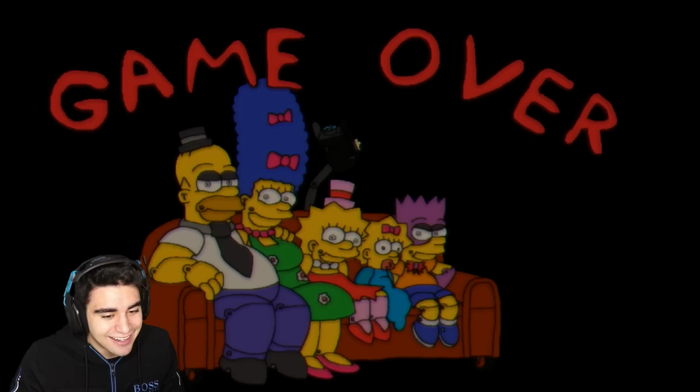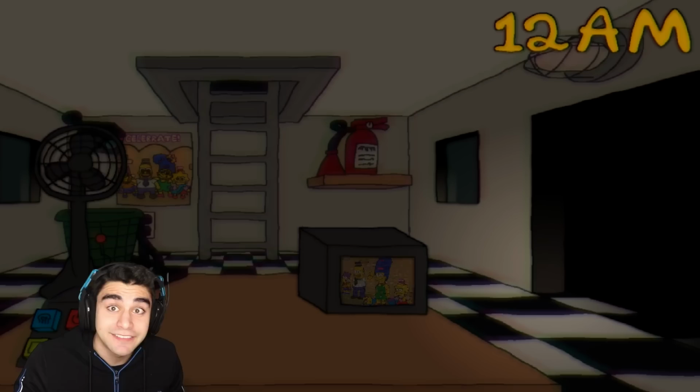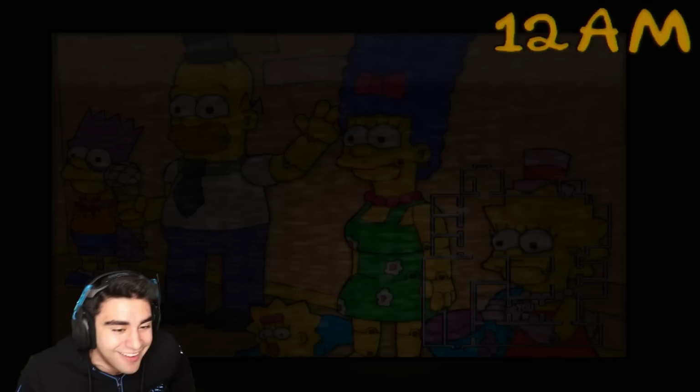Jeez. Alright, round two. Let's fucking do this shit. I'm like a little kid. If I see a button, I gotta hit it. Bam! What, bitch? Bam! I call it Sebali Instincts. Bam, bam, bam, bam, bam. Stop.